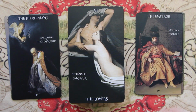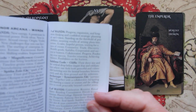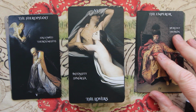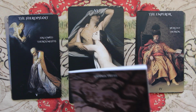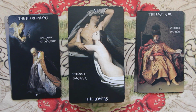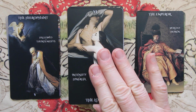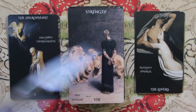So it does come with a little white book, which seems to have, let's check, it seems to have basically the same amount of information. I think I did opt for paying extra for the bigger book. So let's see, got the Ace of Wands here. Yeah, and it looks like there's less information in this, but enough in the little white book to read with it. But I think that having the bigger book is worth it. Very cool. I like that for the Chariot.